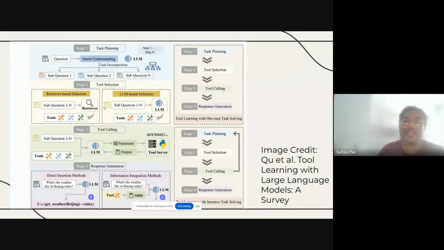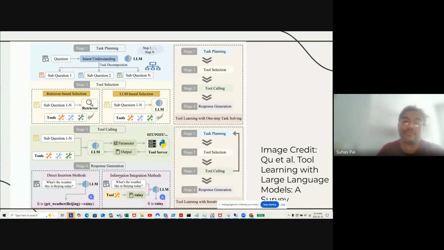So in all of these cases, you can have your individual fine-tuning to improve at each of these steps. Response generation is either you directly place the output of the tool call within a slot where you're generating something, or you just provide the tool call response to the LLM, and then the LLM generates a full response.